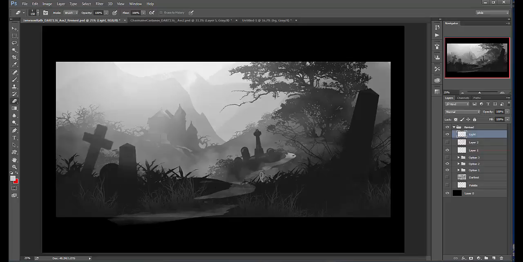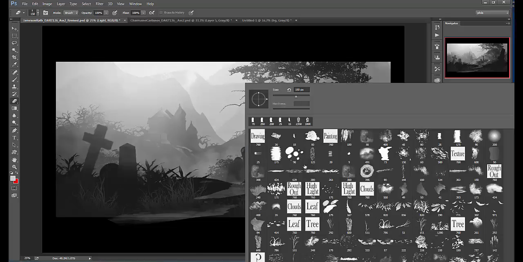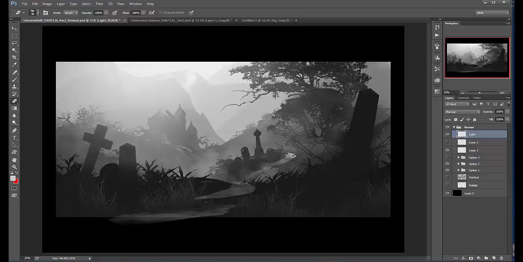So what I can do right now, hit deselect, I can go in with my eraser. Where's my little eraser die here? And then I could come in here and I could start to sort of blend some of this down. Oops, it's at full opacity there. I'm going to put it at about 20 or 30. Start to erase a little bit. I blend in some of my edges here, right? Because look at how strong some of those edges are right now. They're very strong. You know, pathways and walkways aren't super strong like that sometimes. They have little rocks that come in. They have little details, little plants, and I can get to some of that in a little bit later.